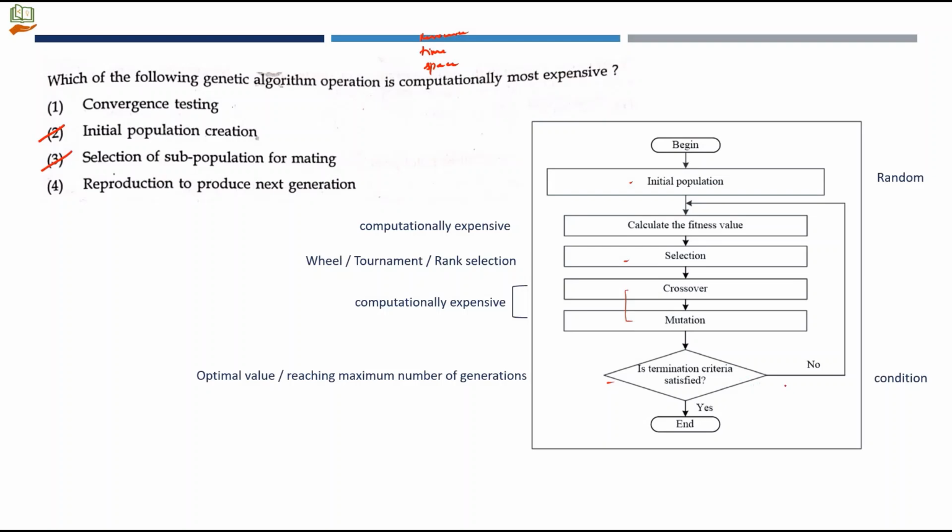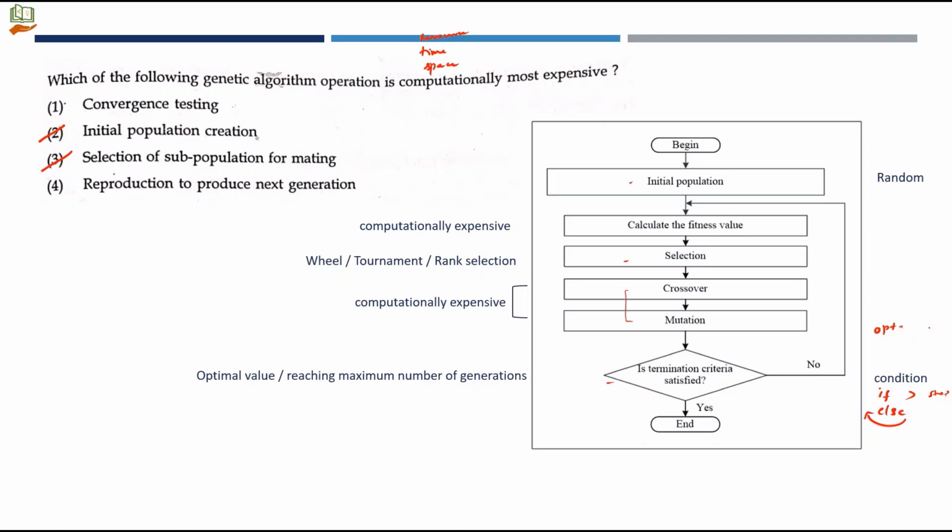Evaluation of the condition will give rise to either yes or no. You need an if and else structure to explain this. All the calculations will be over in the previous stage. For example, let's check for optimal value. You are going to check if it is greater than something, stop. If it is not, iterate again. This is not going to be computationally expensive.